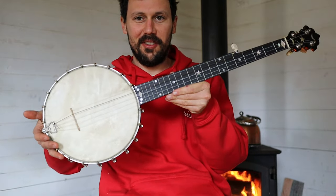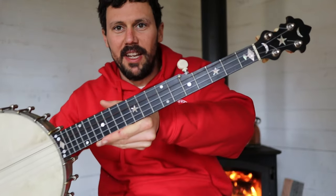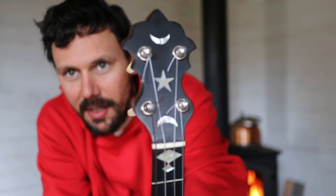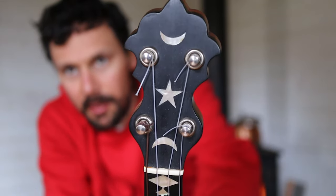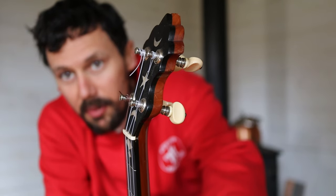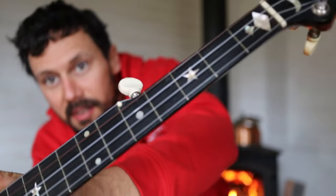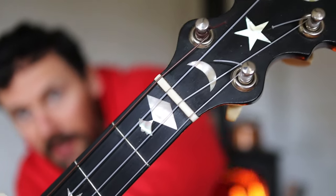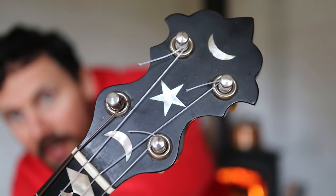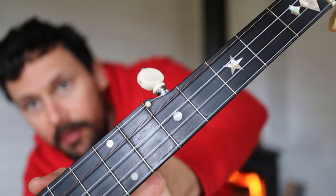I want to show off this beautiful little SS Stewart banjo, what we might call a Lady Stewart. I believe these were, believe it or not, not marketed as travel banjos or child banjos, but as lady banjos, banjos for the ladies. Check out some of this pretty inlay on it. This is not as fancy as some of the Stewarts we've shown here, but fancy enough.